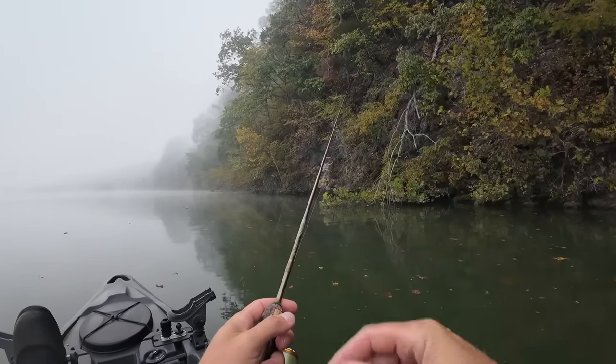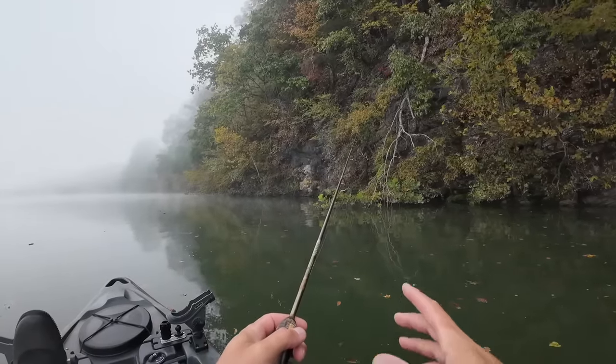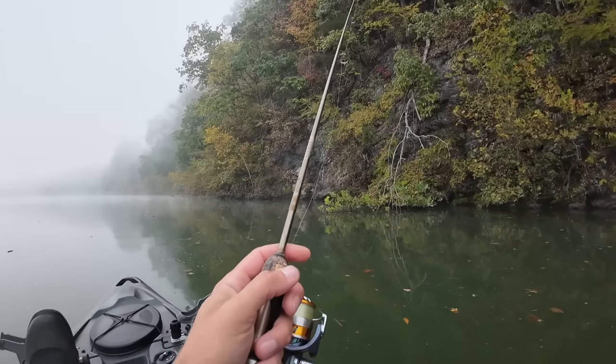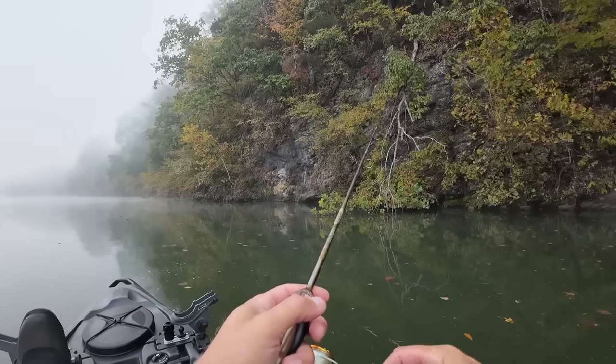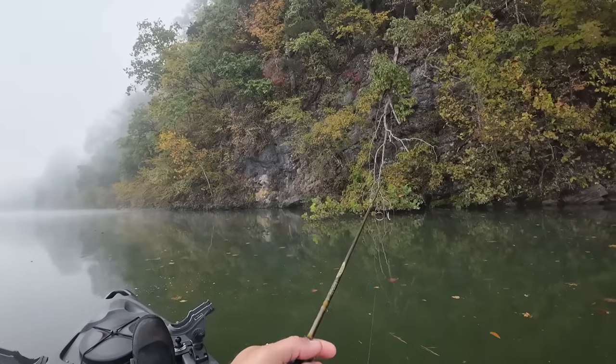But anyway, this camera I'm filming with today, it's a DJI Osmo Action 4. And it has a bigger sensor than the GoPro that I've been using. And it's supposed to help really in low light situations like we've got out here today.